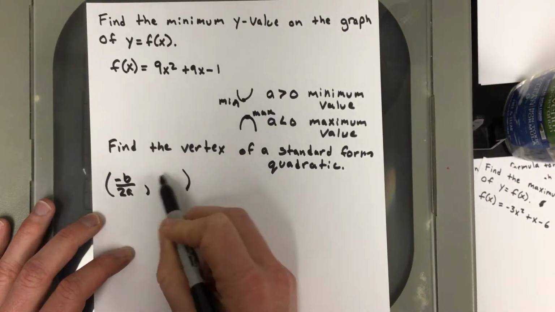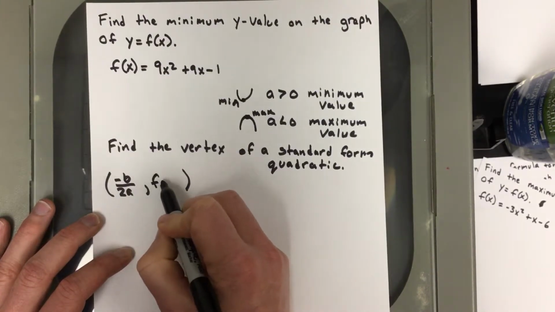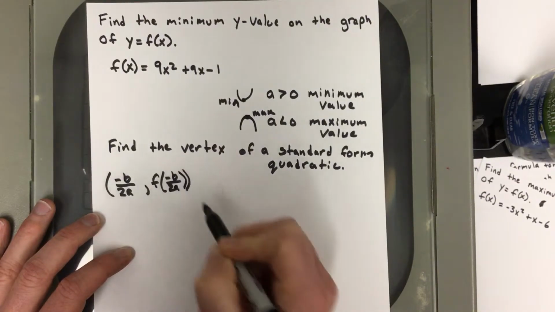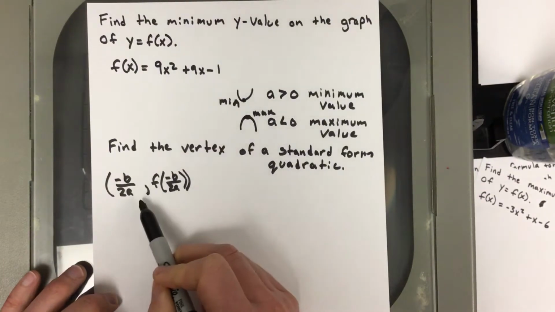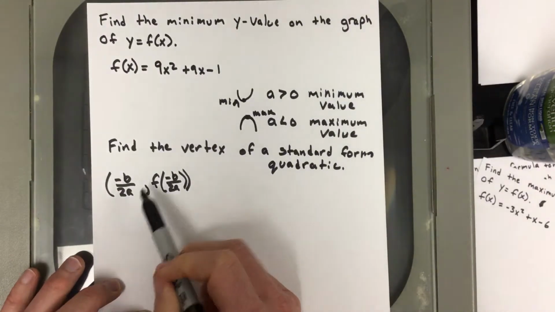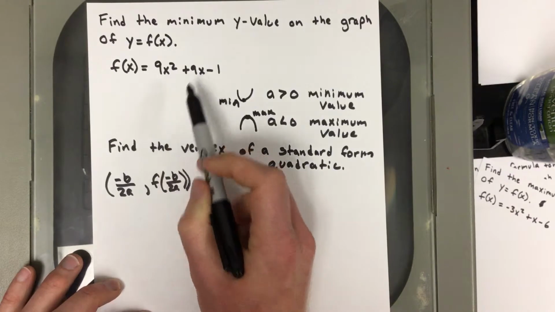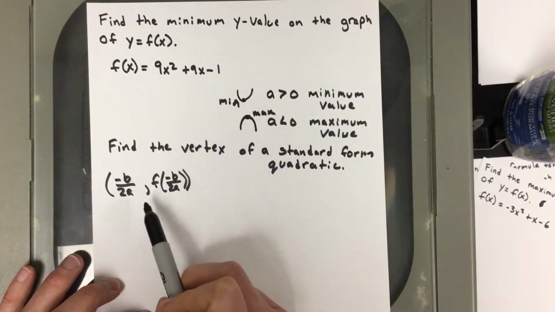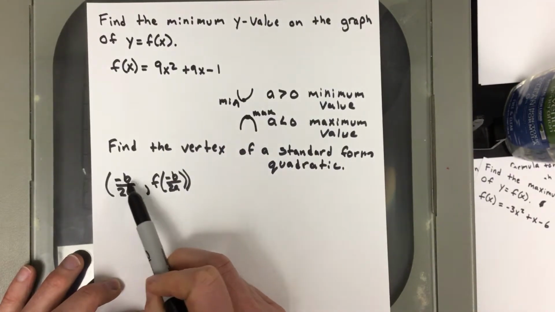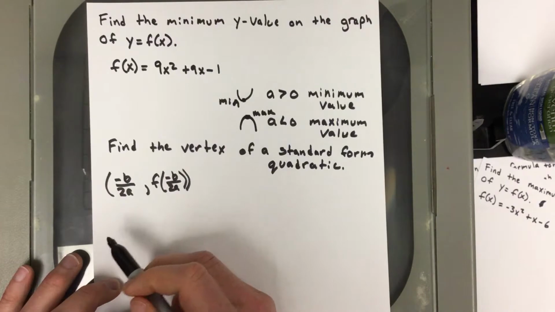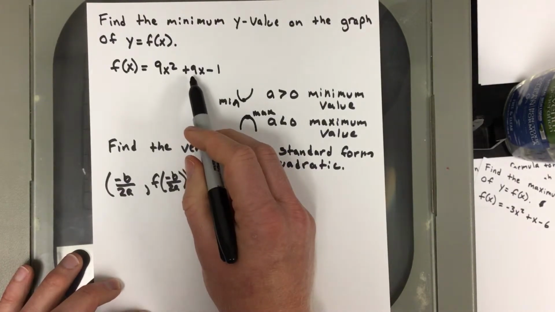And then to find the other part, we say that we're going to take the function of negative b over 2a. So I know you guys remember this from Algebra 2, or at least have seen it, but if you want to find the vertex of this standard form equation, you use this formula for the coordinates where you have negative b over 2a. So you take the negative of the b value and you divide it by 2 times the a value. So let's take a look and see what that looks like.